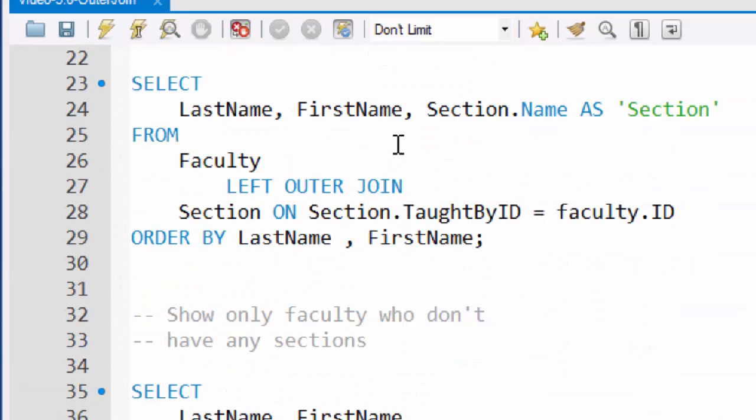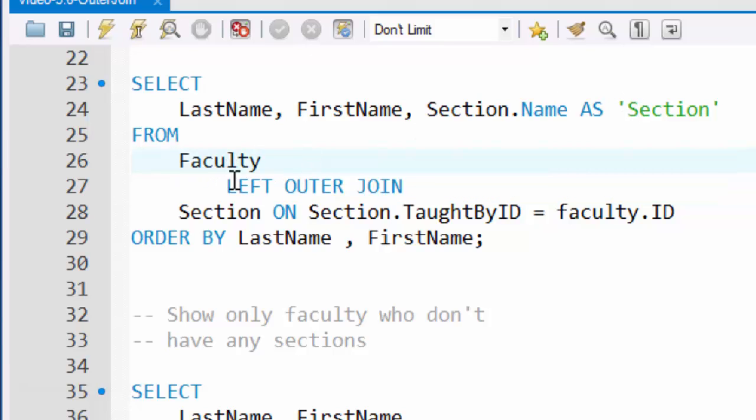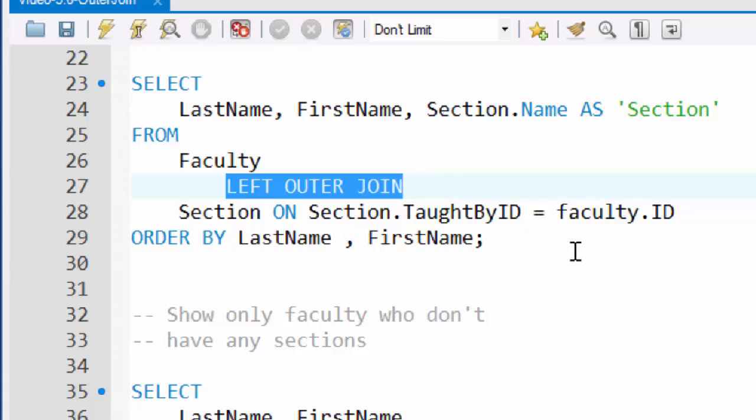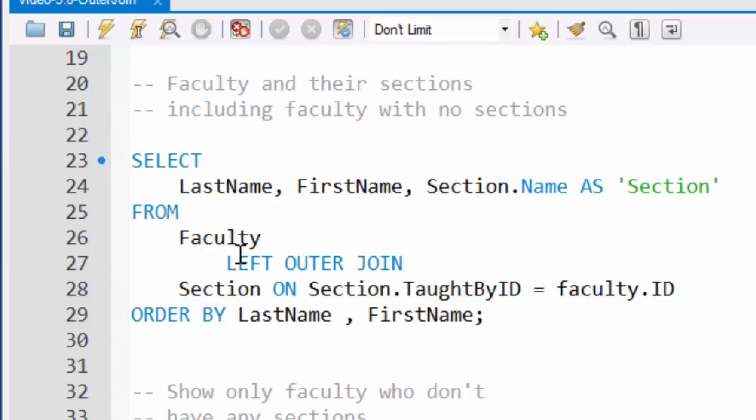There are times when the requirement of the query is to list people who don't have sections, for example. And to do that, I'm scrolling down here, you create an outer join. So here it's basically the same query, last name, first name, section name as section. The difference is when we joined from faculty to section, I coded a left outer join, instead of up here, where we just had an inner join. The outer join says, because it's on the left, the table on the left here, even though it's above it, we think of it as being the left-hand table, we're saying we want every record from the faculty table, including faculty records that have no section. So we are guaranteed that we'll get every row out of the faculty table.